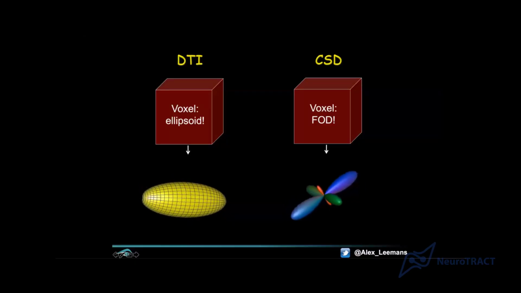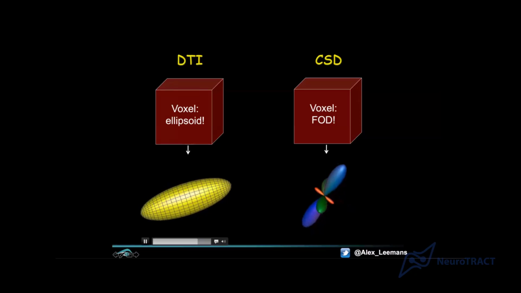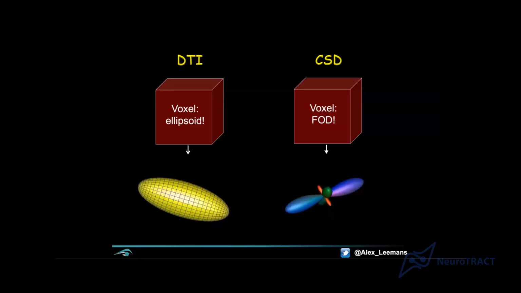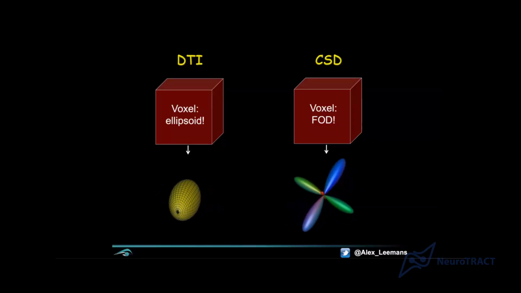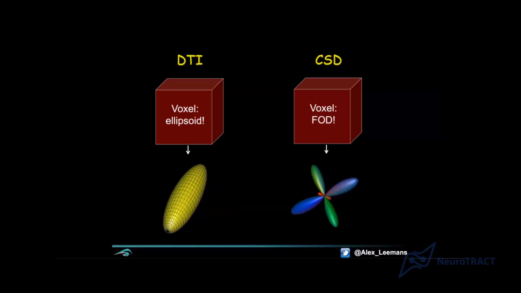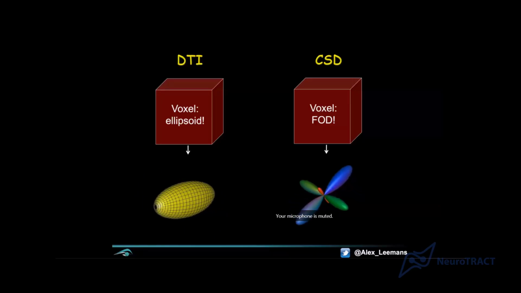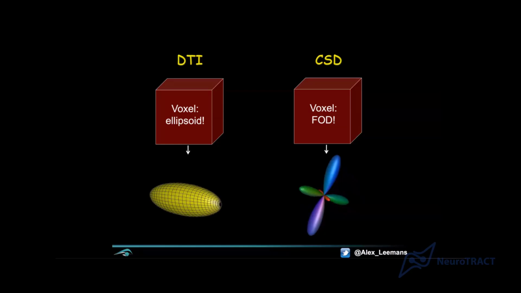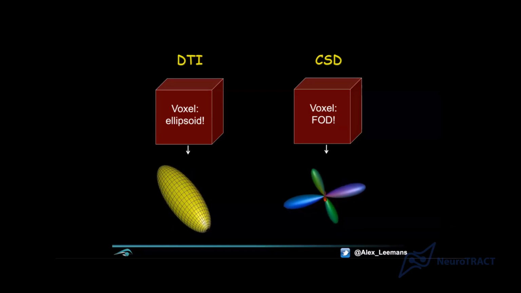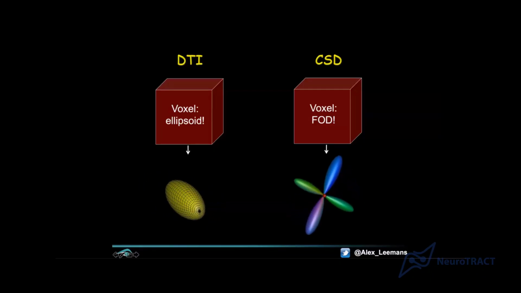By contrast, on the left, with our vanilla DTI, you can appreciate that we've got this ellipsoid, which basically only shows one dominant orientation, namely the main axis of this ellipsoid, right? So these almost cigar-shaped ellipsoids are basically reflecting that you've got one dominant peak in this voxel. By contrast, on the right, with CSD, it's clear that you have 3 peaks, right? You've got 3 different orientations. Okay, and this is per voxel.